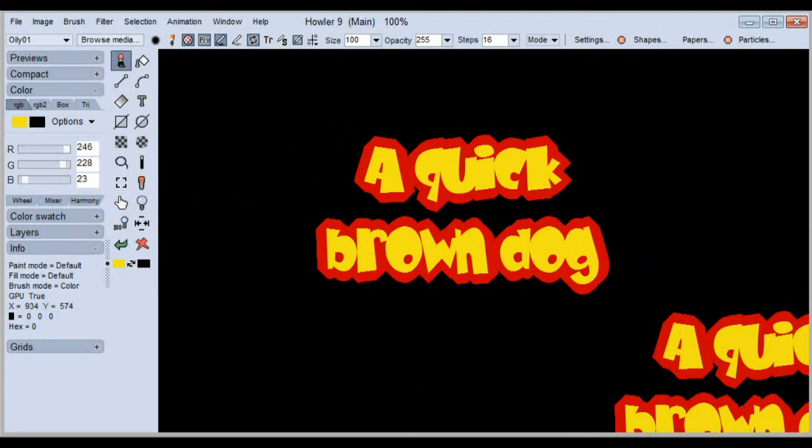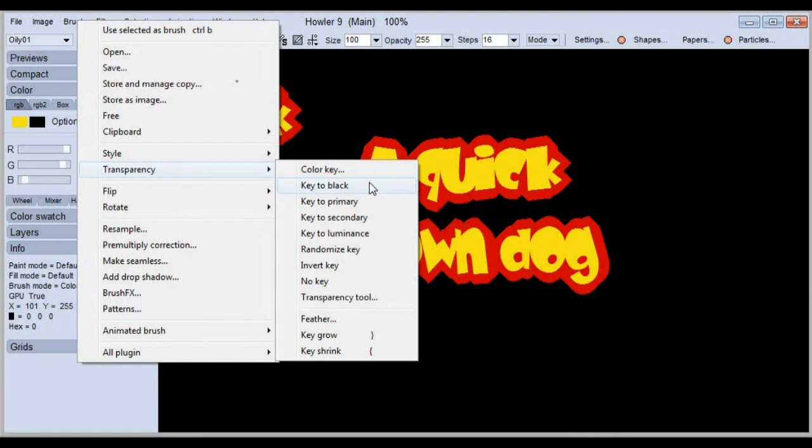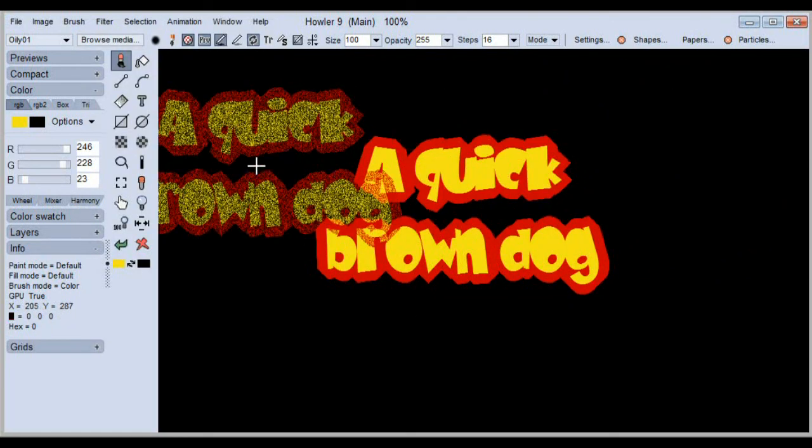There's quite a bit more under that menu. There's, of course, keying out the black. Say you picked up a brush and you just wanted to get rid of black, or if you just wanted to get rid of the primary color or the secondary color, you can do that from this transparency menu. You can make the luminance channel of the brush the new alpha channel, or you can randomize this. This is a good way for creating chalk effects. Say you picked up an airbrush and you want it to be a chalk tool, you can randomize that key, and then it would have sort of a chalky quality to it.